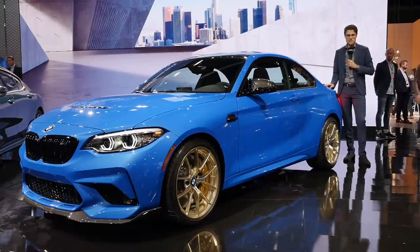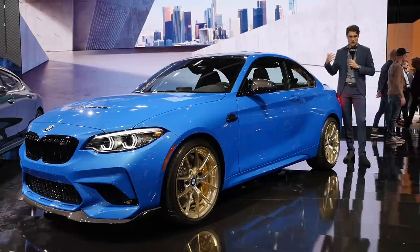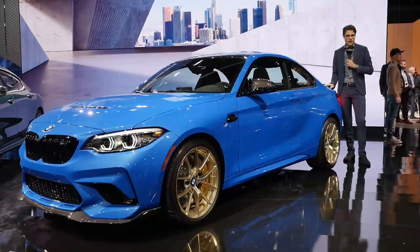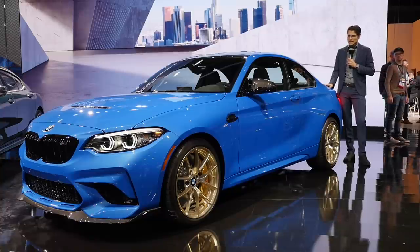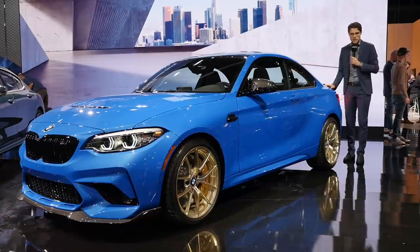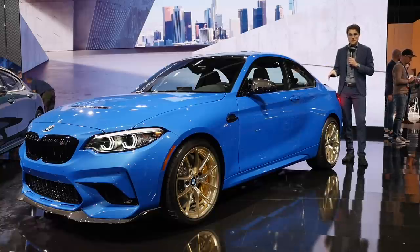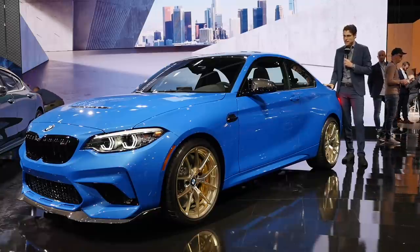Yeah, of course, it doesn't make sense to go for this upgrade price-wise. If you consider the horsepower upgrade you get, you'll be just fine with a normal BMW M2, and of course also with the BMW M2 Competition. So this is just top of the line, if you don't care about the money and you want the sportiest M2 there is, without going to the real racetrack car. This one you can still get the license plate for. That's probably the most important thing here.